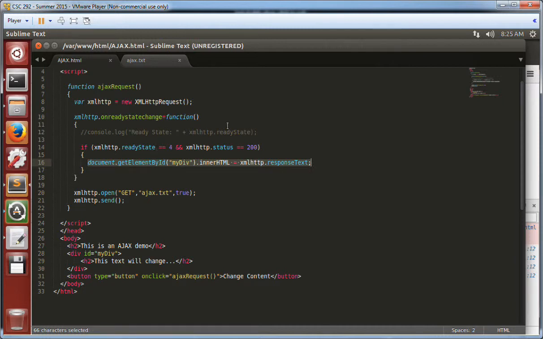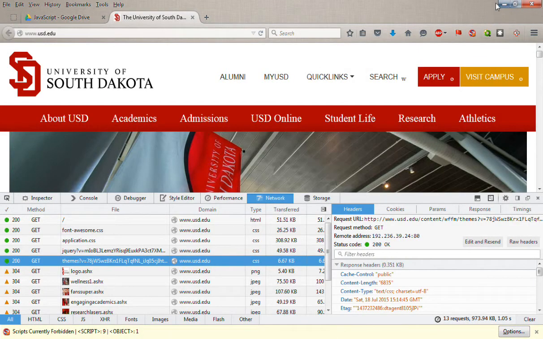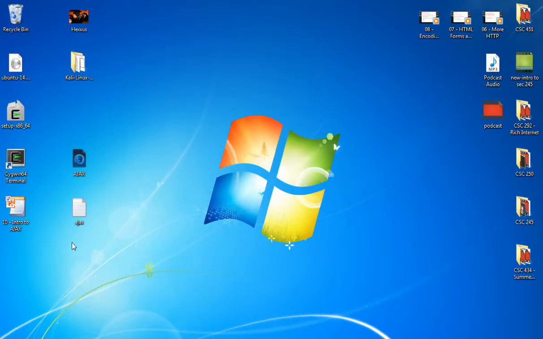This is a relatively simplified version of it because I just want you to get the basic understanding of how Ajax works. So take a look at this code, try to get it set up, try to get it working. Of course, if you have problems, if something's not clear, you just can't get something to work, let me know. Do take some time if you try to run this off your desktop. If you just download both these files to your desktop and double click and open it, it's probably not going to work, at least not with all browsers. With Firefox it does, with Chrome and some of the others it doesn't.